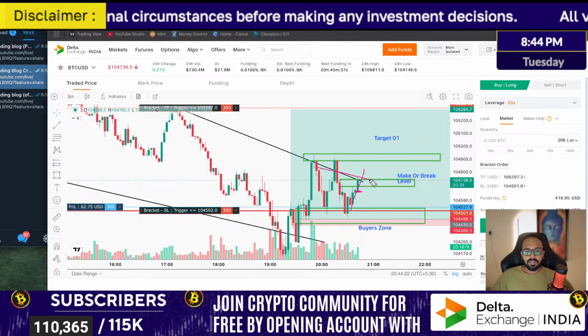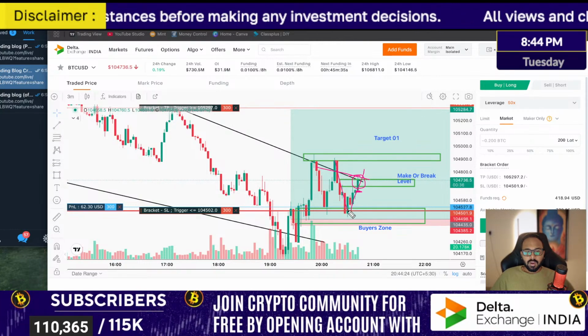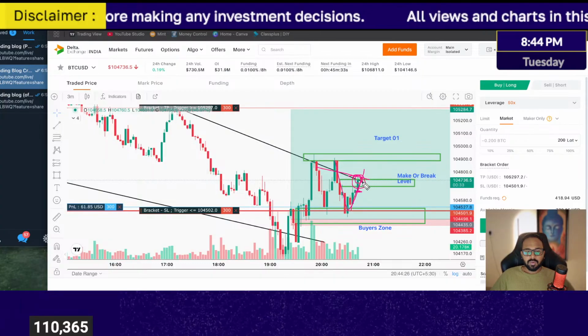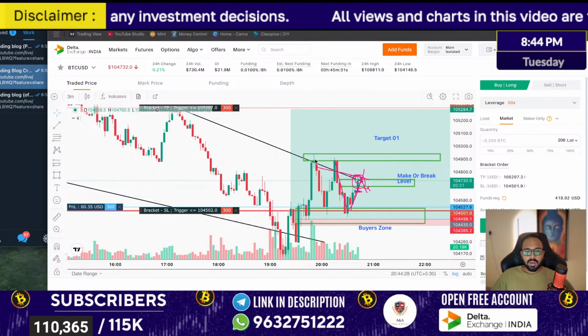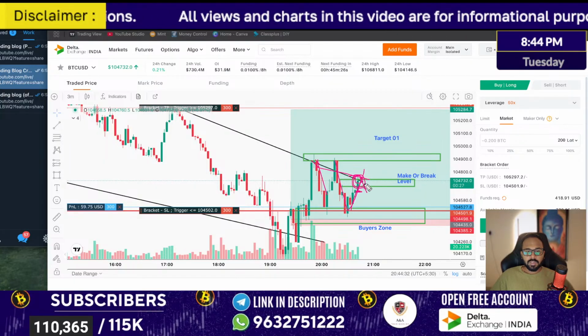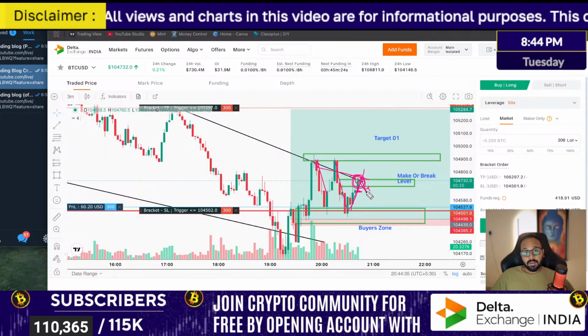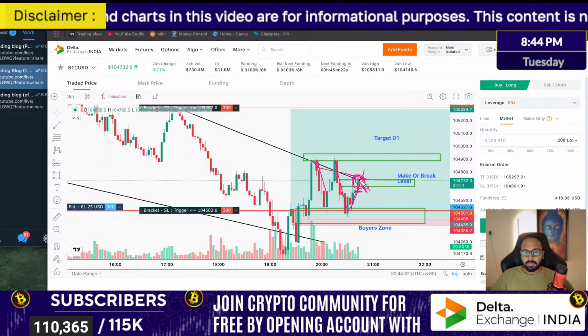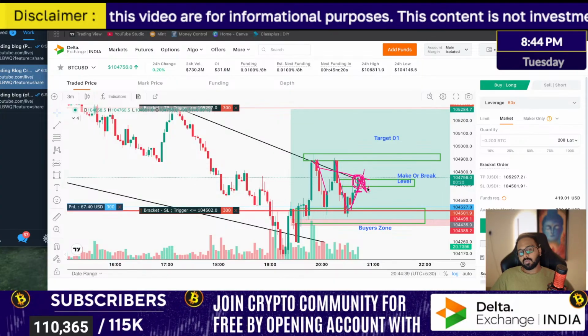Okay, this trend line is there. The market has corrected. This is the pullback zone. Again, if it corrects, last time I had informed, right? Here it might correct. Who wants to exit, exit. Same logic I'm saying here. It might correct here. I'm not saying 100% it will correct. It might correct. So if you want to book, you book.